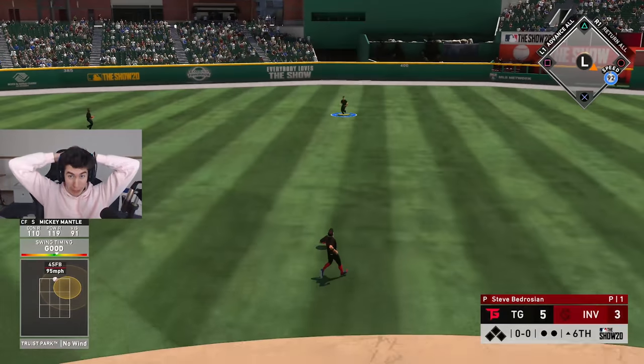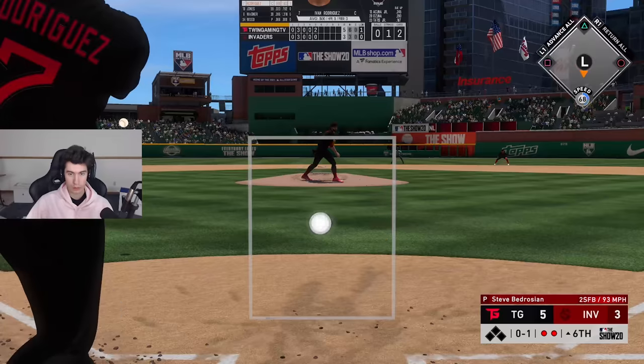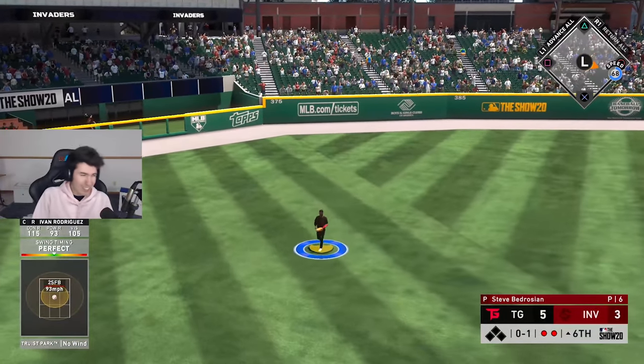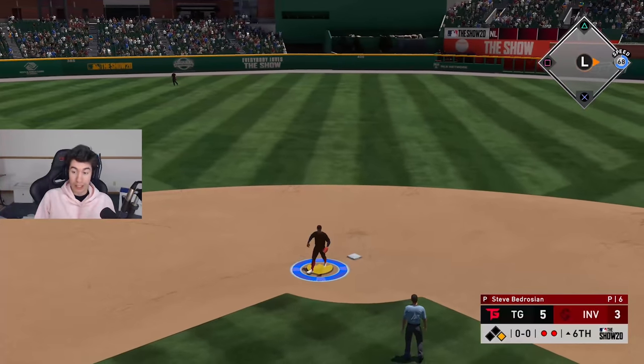I can't do anything with Mickey Mantle. Pudge, perfect 3-for-3 today. I think that's his second or third perfect base hit, too. I want to say his other one was similar to that.